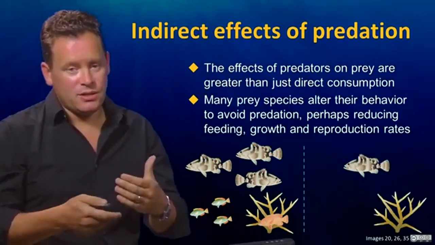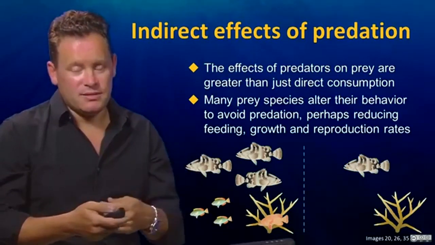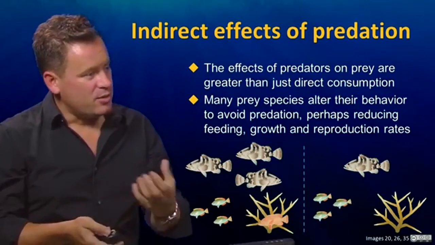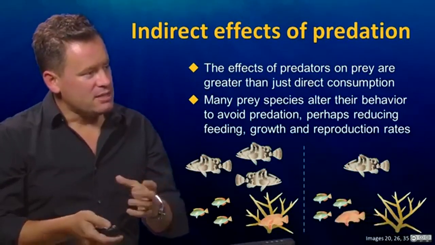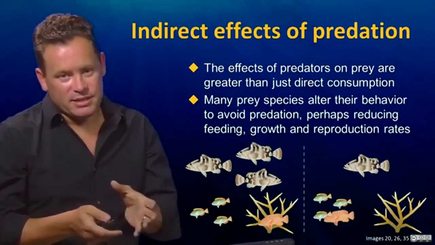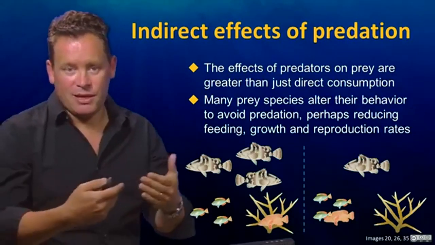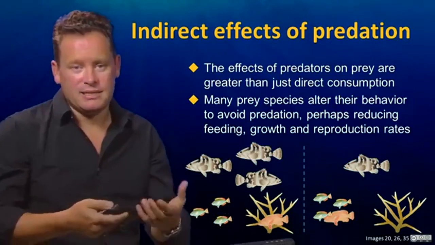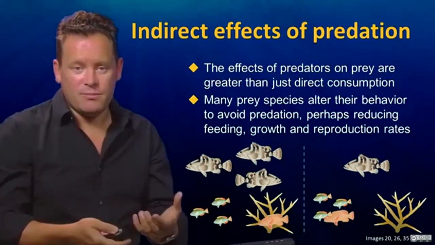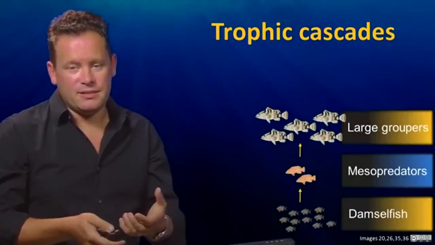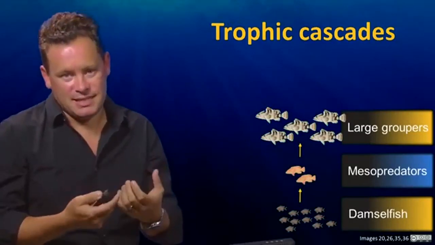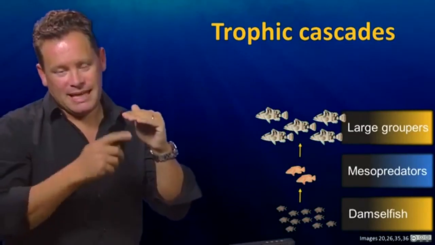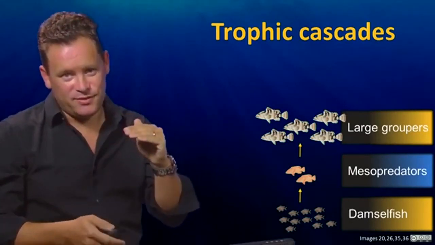Now let's imagine that humans came along and we took out some of those bigger predators. And what we have now is the prey is still cruising around, but now it's much more likely that that smaller predator is going to feel empowered to go out and spend more time foraging, looking for prey. It might be more successful and it'll take off. And this is something that really happens in ecosystems, and we call this trophic cascades, where an effect at one part of the food web cascades to affect other parts of the food web.